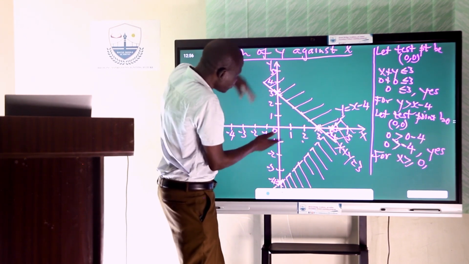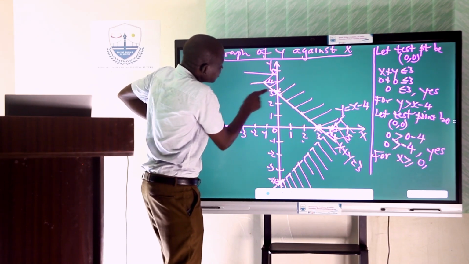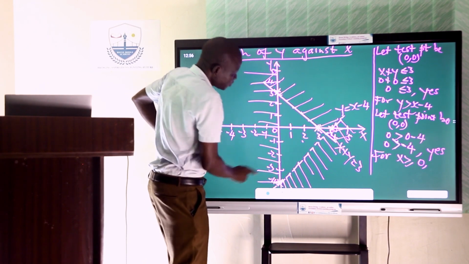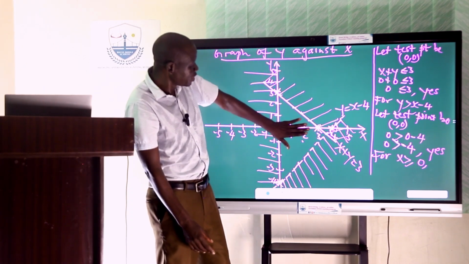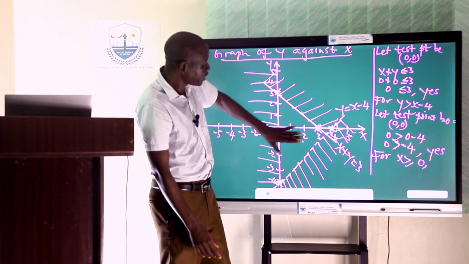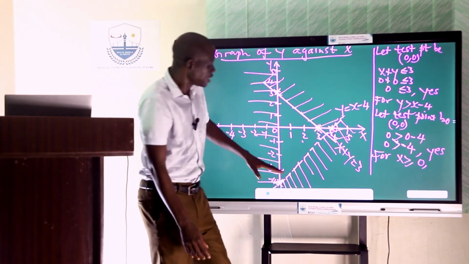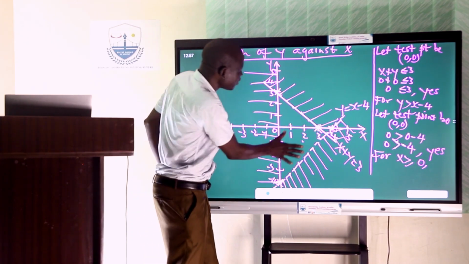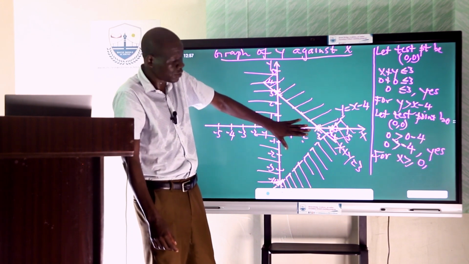So we are always interested in shading the unwanted derivative. Shade it in this form. After shading that, we find that at the middle, we are left with a region that is not shaded. So they want us to find the area of the unshaded part, which is the same as finding the area of this triangle.